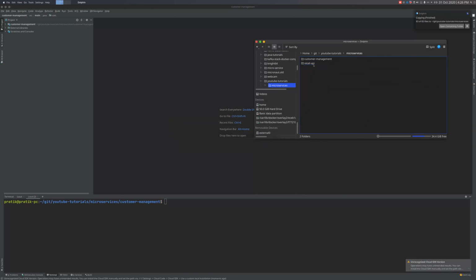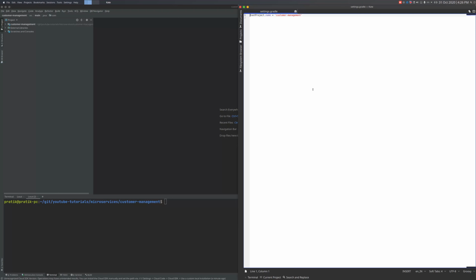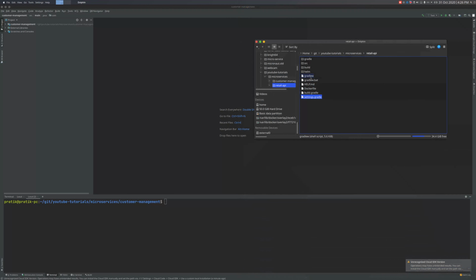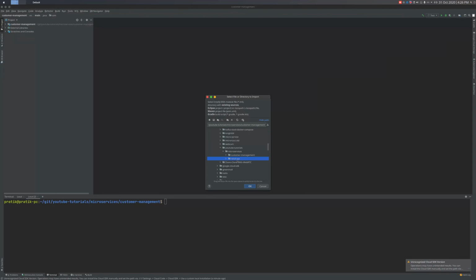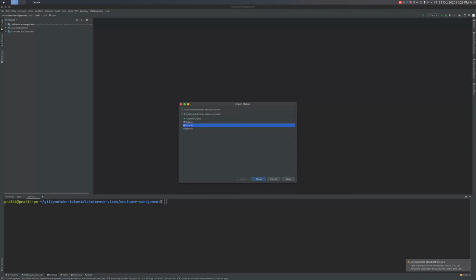What we are going to change over here is the name. So instead of customer management, let's call it retail API. It's done. And the rest of the things we can do from IntelliJ: add a module, this retail API module, Gradle.